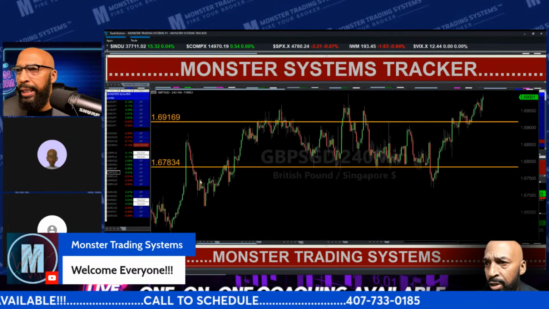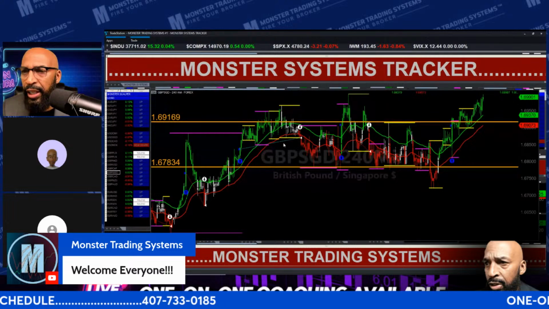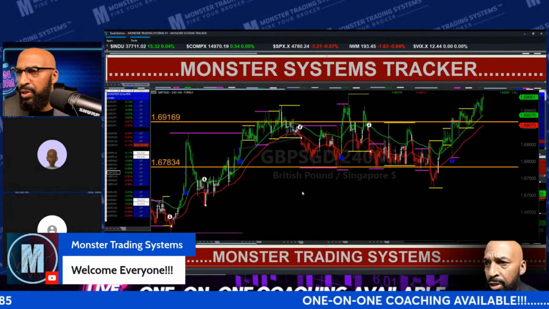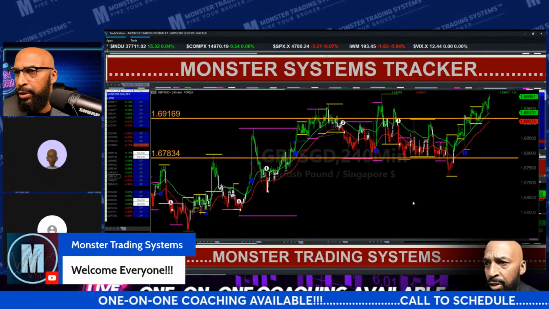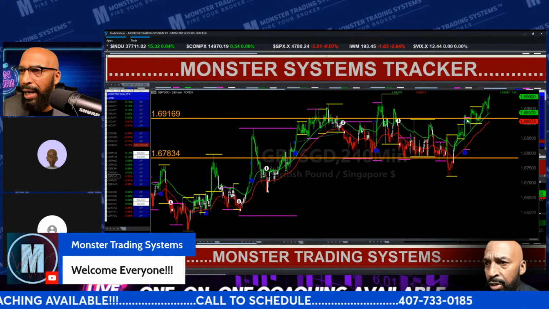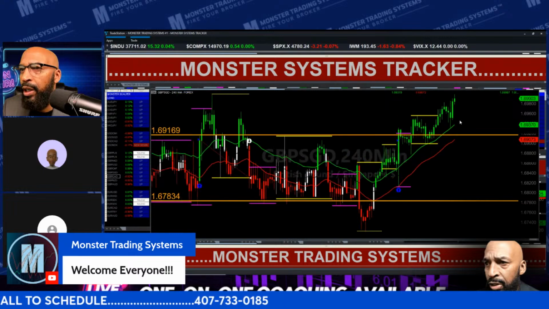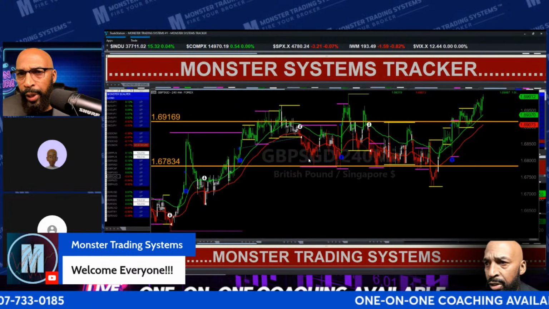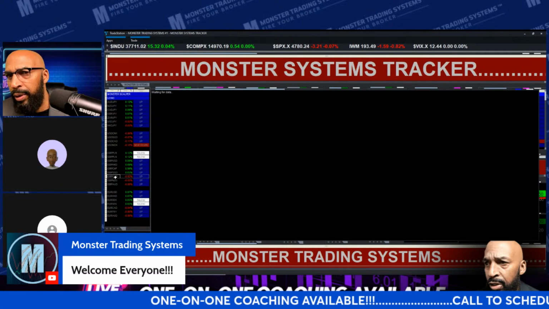Pound SGD, this one is breaking out. Notice, guys, a lot of consolidation in here. Look at that. So don't be afraid as long as that group is moving, is breaking out. That's fine. You just have to know what you're doing. So it's breaking out of that consolidation, buy signal here, and here is that price action all the way up here.